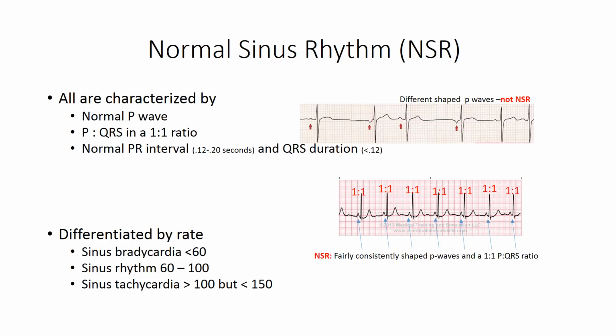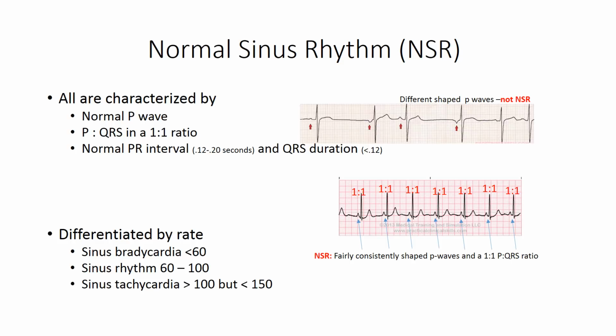So this would not be normal sinus rhythm. And then below, normal P waves that look fairly consistently shaped. Just recognize they're not going to look identical, but they should look consistent. The strip should also have 1 P wave before every QRS complex. Note that I say every QRS complex, so you should be checking every P wave precedes 1 QRS complex, and there is only 1 P wave to 1 QRS complex. Then last, you'll measure your PR intervals and your QRS intervals, and those should fall within the normal ranges.